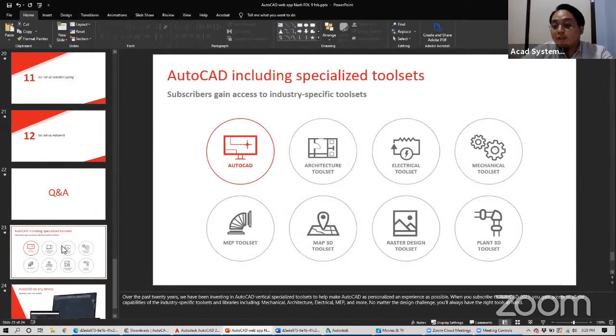While waiting for any question, I will share with you guys about the AutoCAD specialized toolsets. We have 7 specialized toolsets, and you will only get this if you buy the AutoCAD full, not the AutoCAD LT, and also the PDMC and the Revit collection. You can get the architecture toolset, the electrical, mechanical, plant 3D, raster design, map, and MEP toolset.